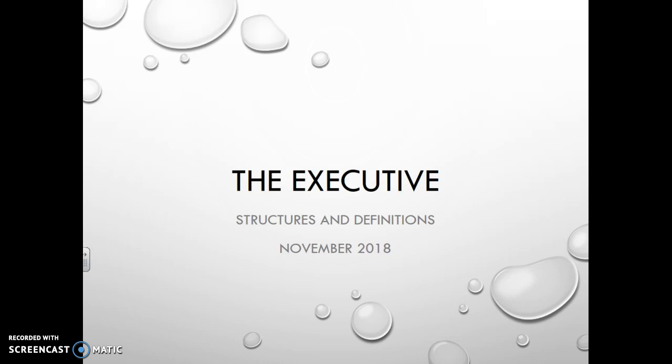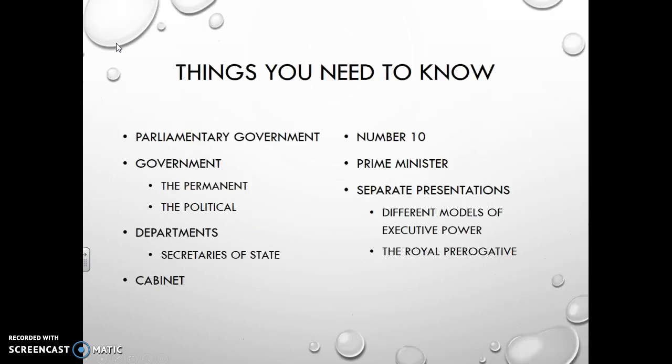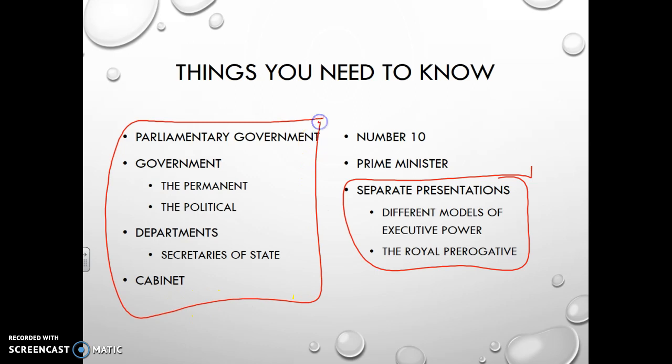Today we're going to talk about the executive. Now this is going to be a fairly dry and lengthy presentation, so I'm not going to hang around. We're going to talk in a little bit more detail later about how the different models within the executive work, different prime ministers, relationships within the prime ministers. This is really just going to be a dull, dry run through this, and hopefully we're going to get onto that. But these are the things you need to know when we're talking about the executive.